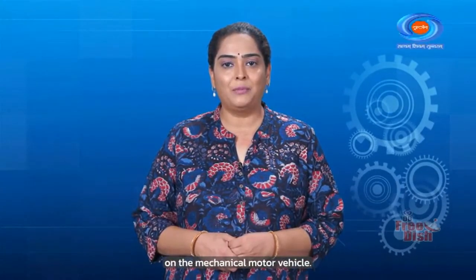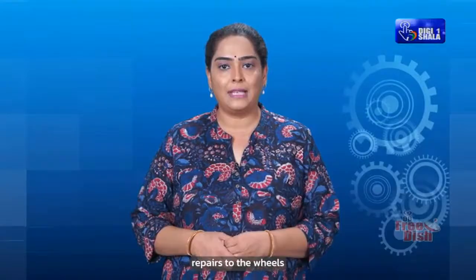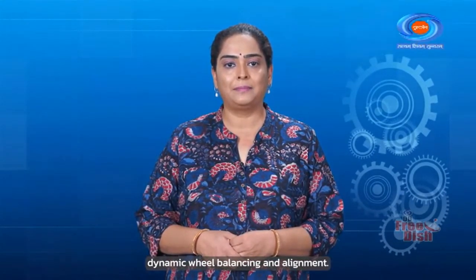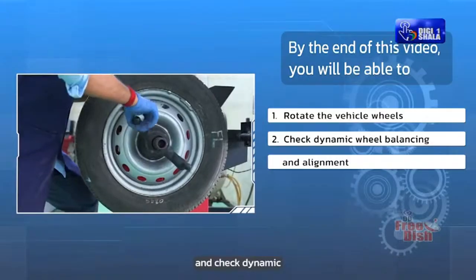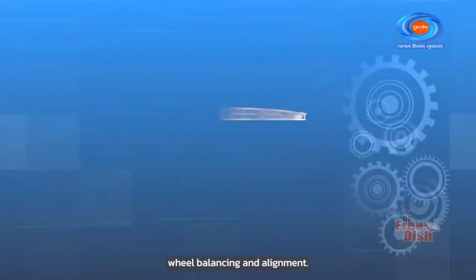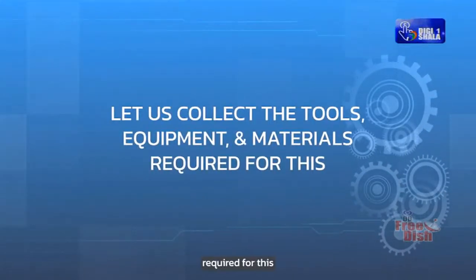Hello everyone and welcome to this module on the mechanical motor vehicle. In today's video, we will learn to rotate the vehicle wheels for minor repairs to the wheels and check dynamic wheel balancing and alignment. By the end of this video, you will be able to rotate the vehicle wheels and check dynamic wheel balancing and alignment. Let us collect the tools, equipment and material required for this.